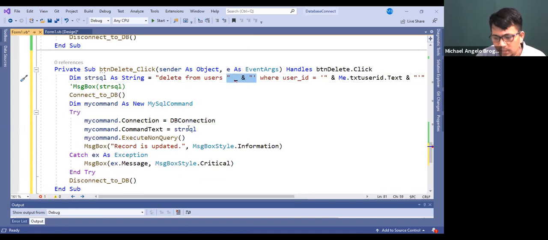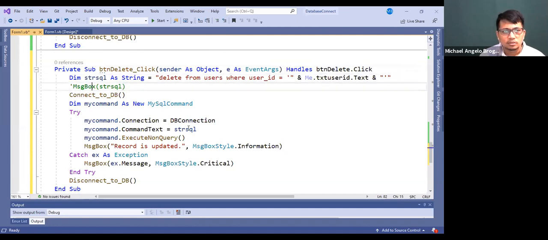Where user ID is equals to text the user ID point text. So again, let's try the message box.